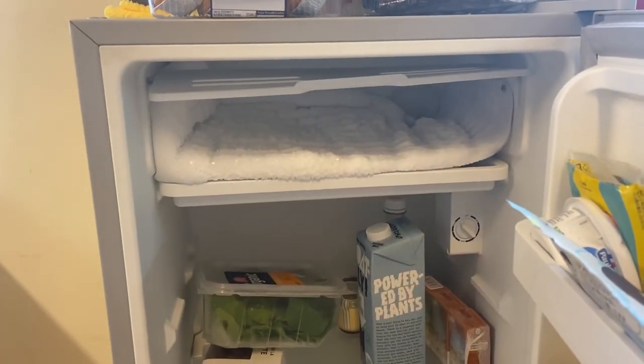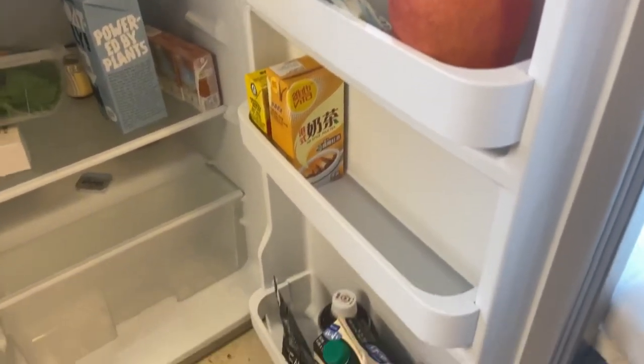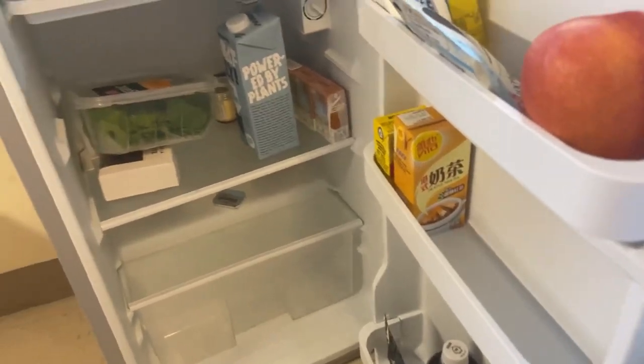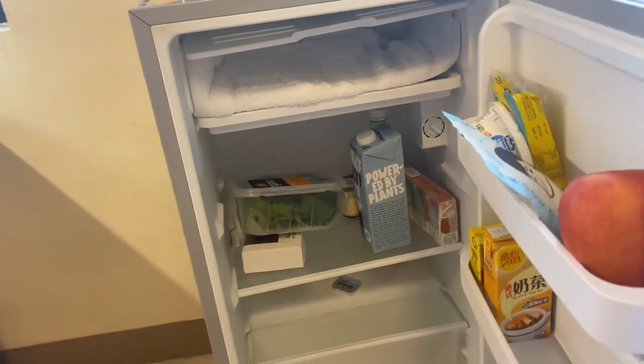So our mini fridge has a tiny freezer inside and also a lot of different compartments for the rest of your food. You can see that we only have a few drinks and some snacks.